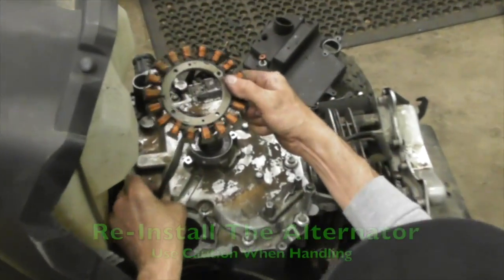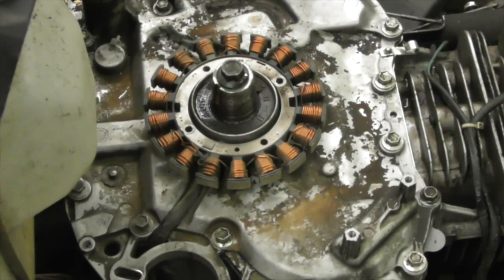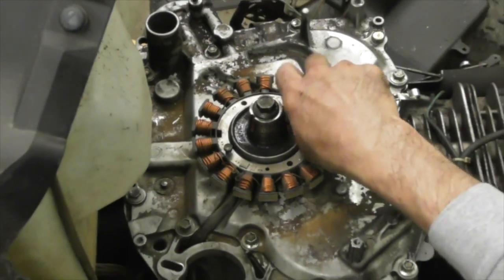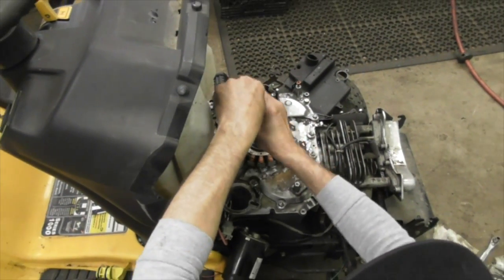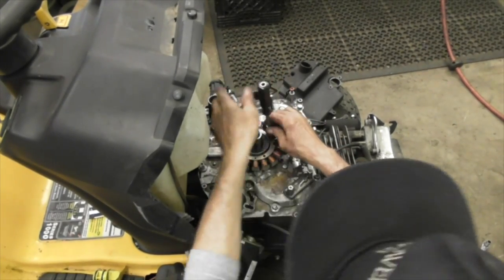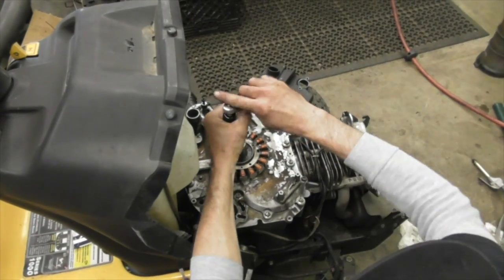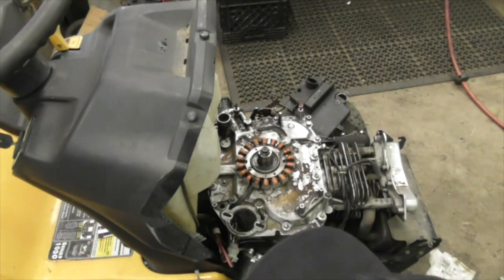Alright, first I'm going to reinstall the alternator because the bolts are all nice and tight. I know you're going to ask, what's the Torx spec? Just tighten them down. It's not the space shuttle, it's a lawnmower. What's important is tightening them in a cross pattern, snugging them down a little bit at a time, and then go all the way around and check them. Torx spec me to death. See, there's torque hands. That's what I call these hands.